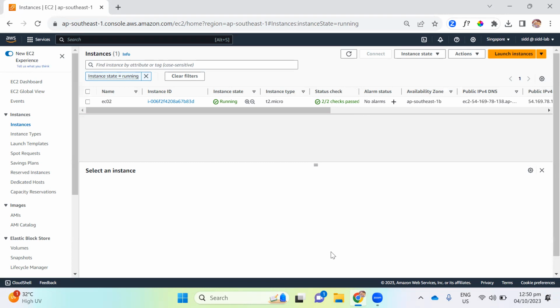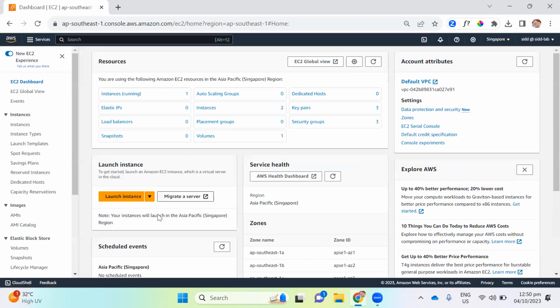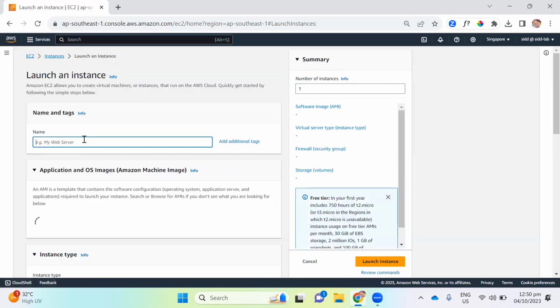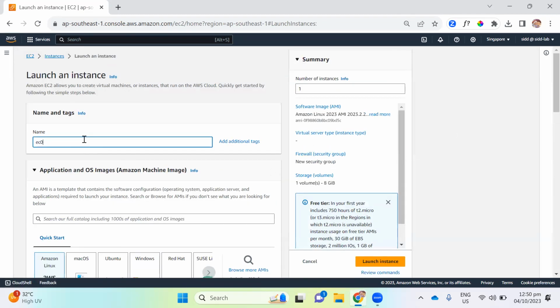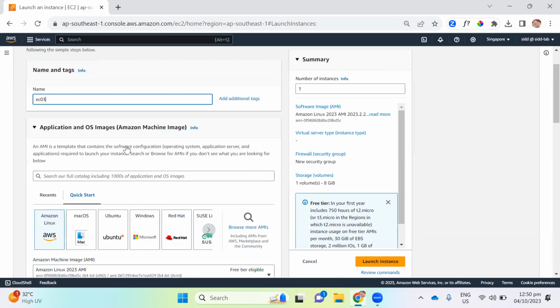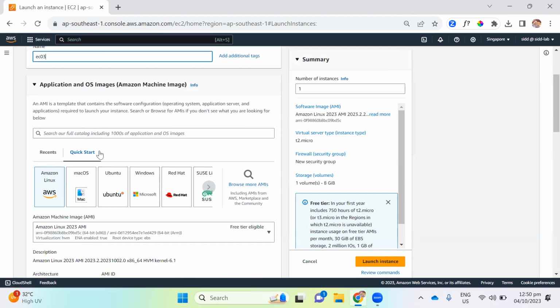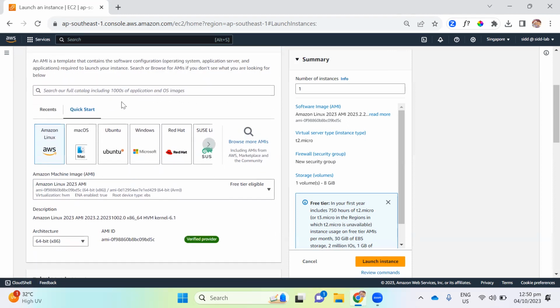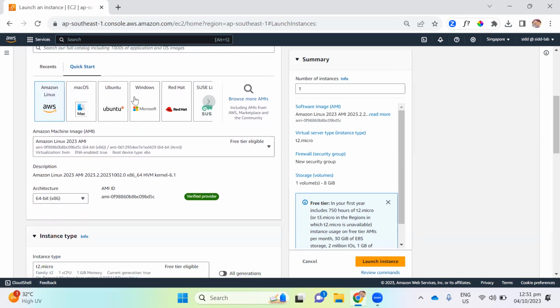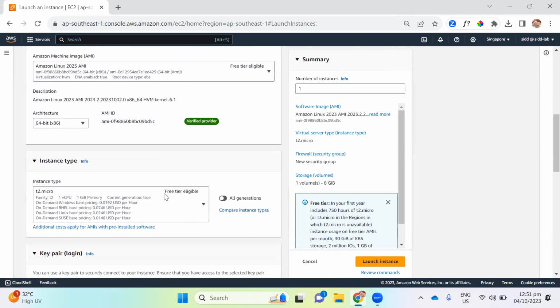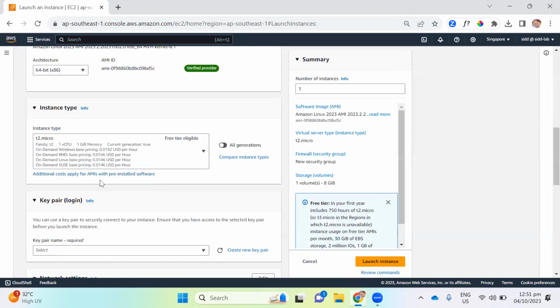So we will create one new instance now. Let's launch a new instance. I will name it EC03, as I have shown you in my previous videos how to create EC2 instances. So I won't go through all the steps, and I will always choose defaults so that I don't incur any cost. Instance type is T2 micro by default.